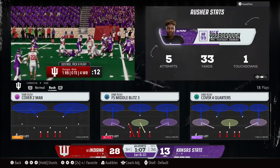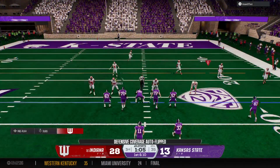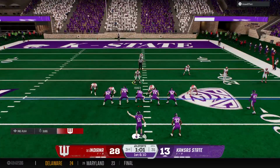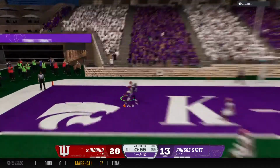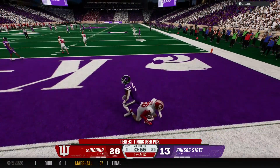Well, I don't think the defense was expecting run on that last 4th and 2 play. Good job by the offense keeping them off balance with that play call. Ball marked at the 26. It's 1st and 10. To the air on 1st down. A shot toward the end zone. It's picked off, and they ruin the drive with a turnover.